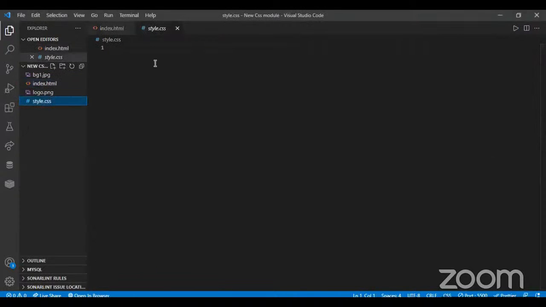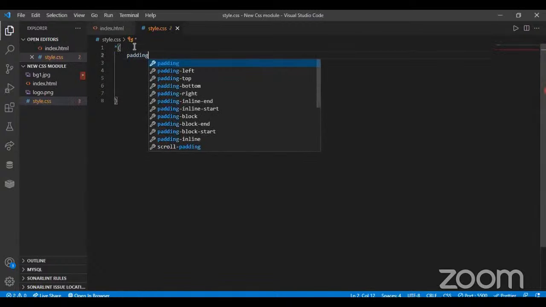Okay, so let's code here in the CSS file. First we will start with star and a curly bracket. Then inside the bracket we will do padding.